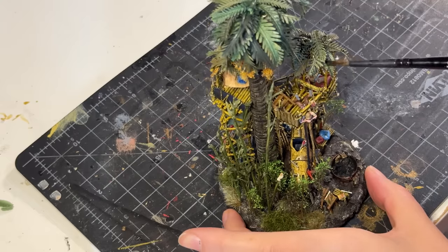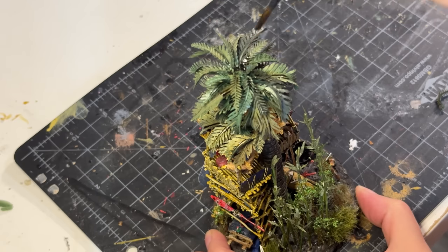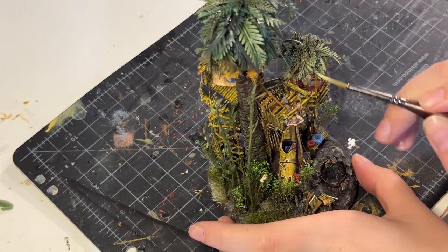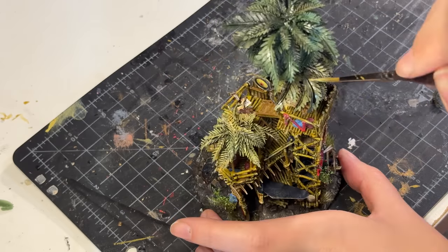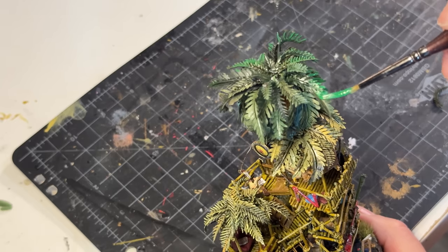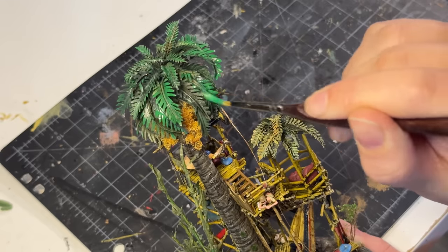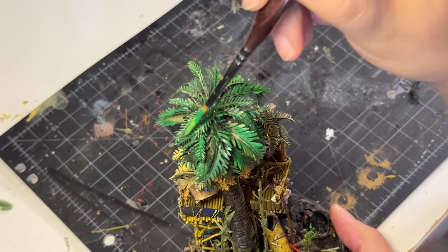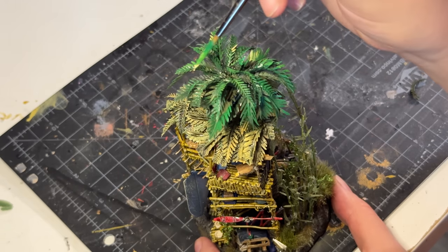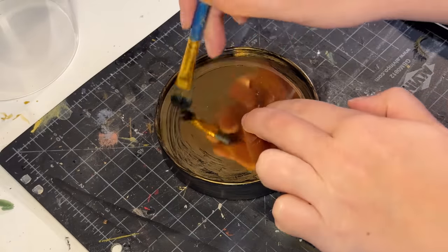The final step here was to go in and shade those branches to give them more sense of depth. And then we went in after they were shaded and applied just a little bit of new color in order to unify the palm fronds. Then we weathered up the base a little bit and we topped it with a glass dome.